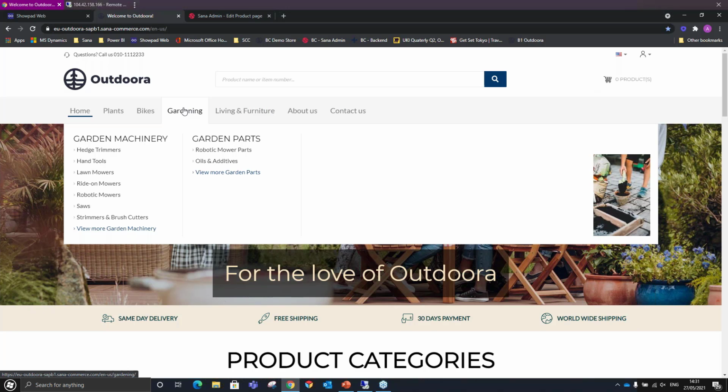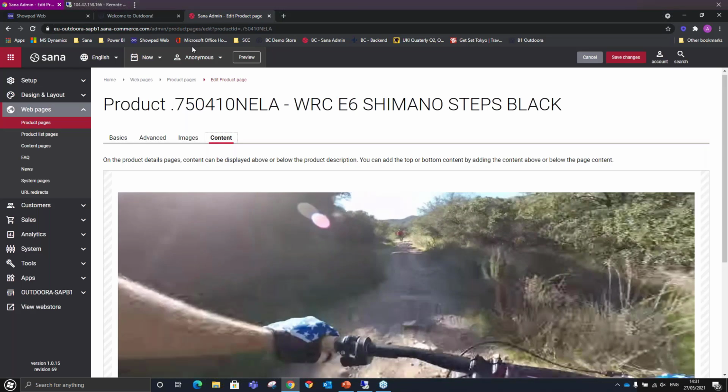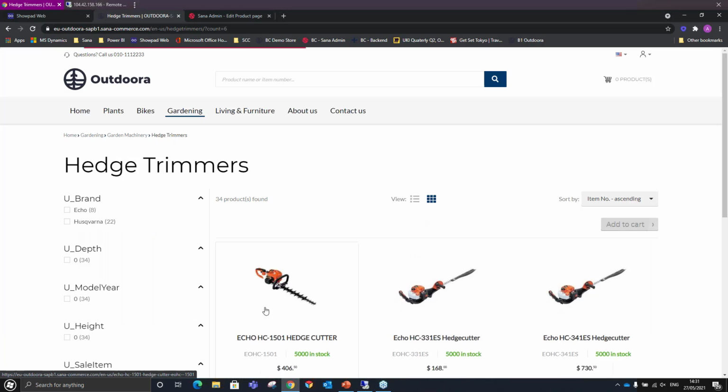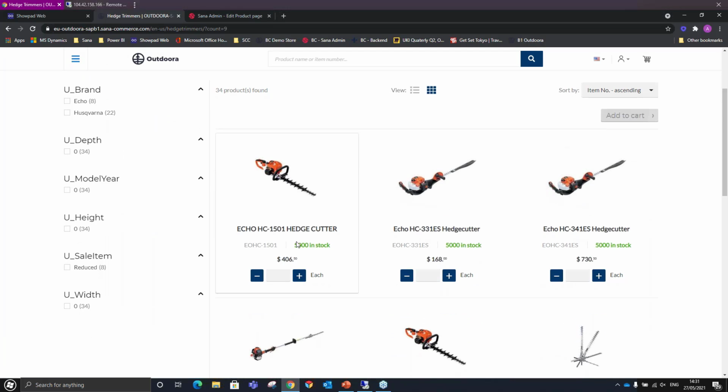And basically, it's exactly what you would see in here. You would still get the admin area where you can control everything. You could still have your products listed on here as well, like a catalog. But you wouldn't have the stock in here. You wouldn't have necessarily pricing, and you wouldn't have an add to cart button.